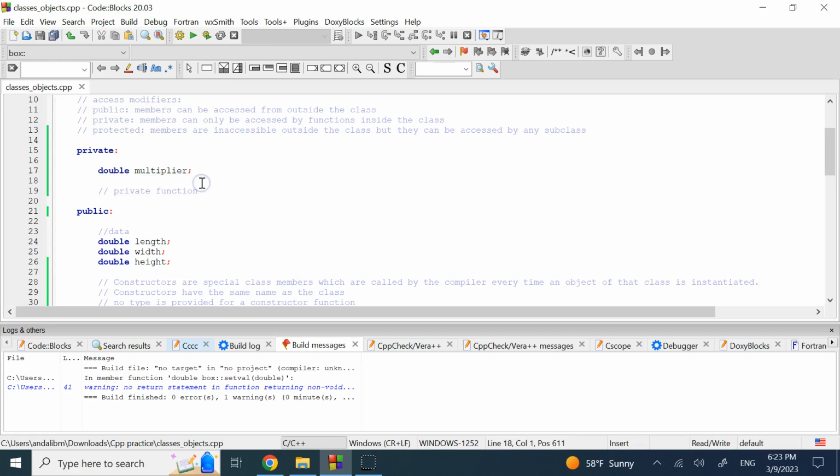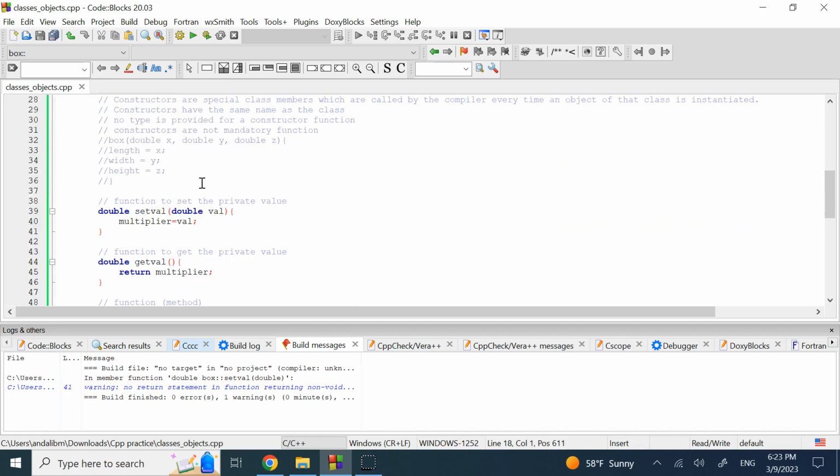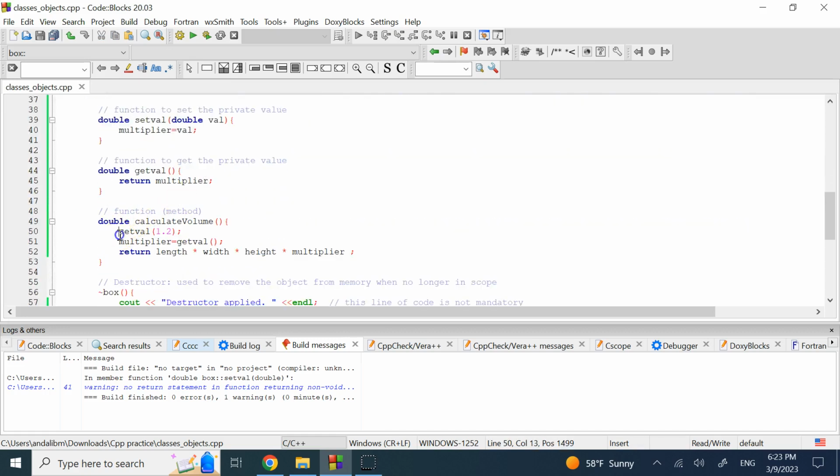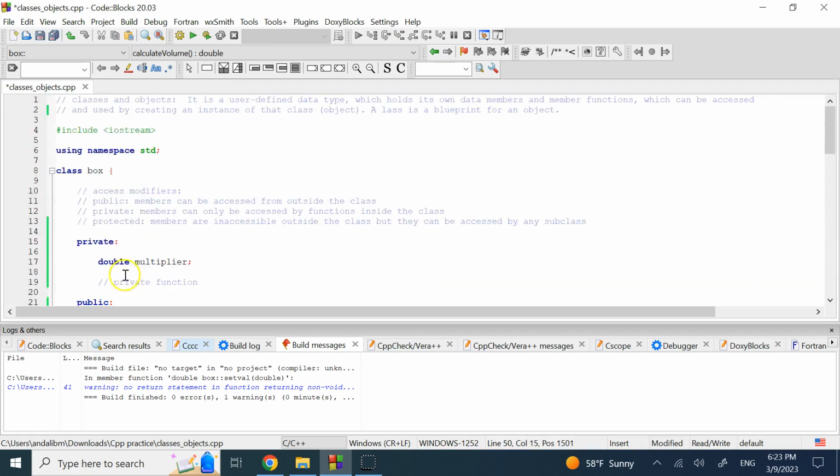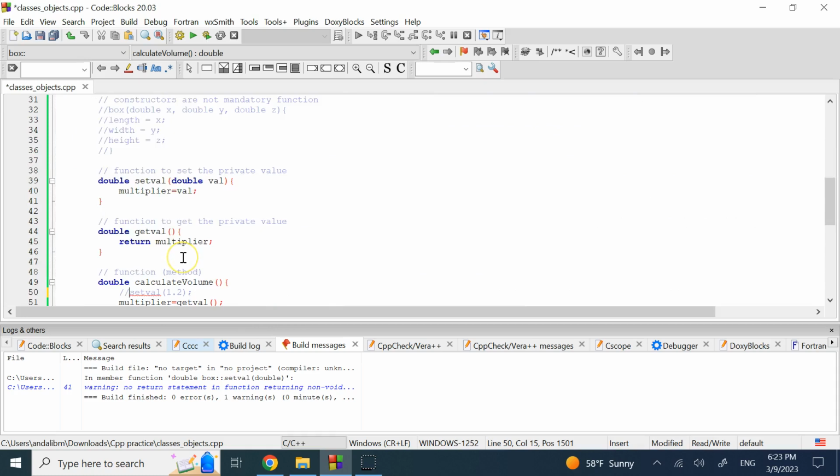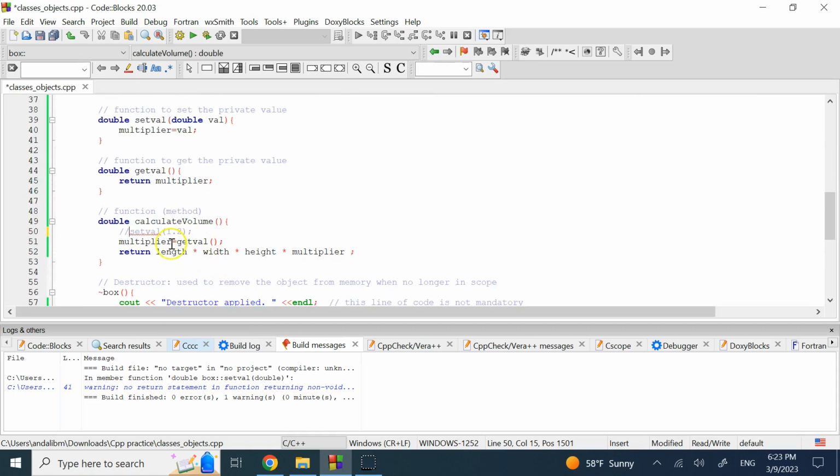If you use it somewhere, what is going to be, right? So if I comment this out, give it no value, and initially I didn't give it any value, what do you think is this number multiplier gonna be when I call getVal to get it? Take a look. It's gonna be 0.